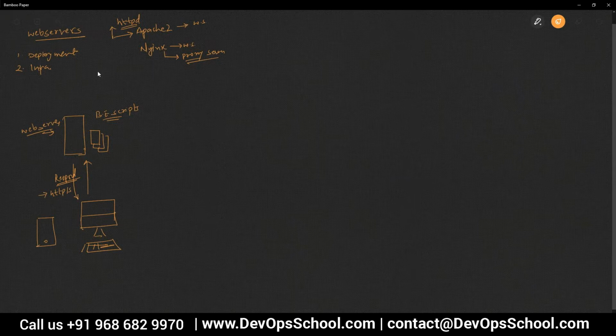Also, we are going to use PHP because I want to demonstrate how some dynamic generation of HTML content can happen. For that, we will also see how you can use some CGI scripts to write your dynamic content and render it and then send it across to the clients. So it's going to be a very simple session. I will not deep dive too much in detail because that's not required for your daily work, and I don't want to confuse you at all.